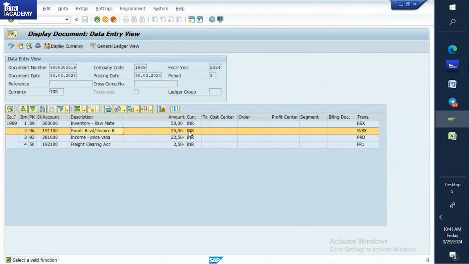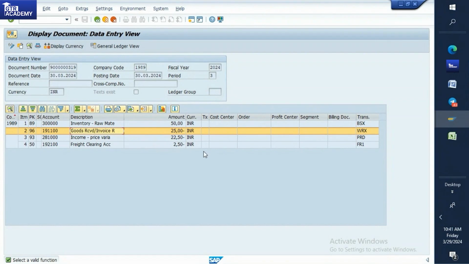This is the GR quantity and the price difference. PRD is nothing but how much price difference you're getting: only 22.50. These freight charges you will get separately.